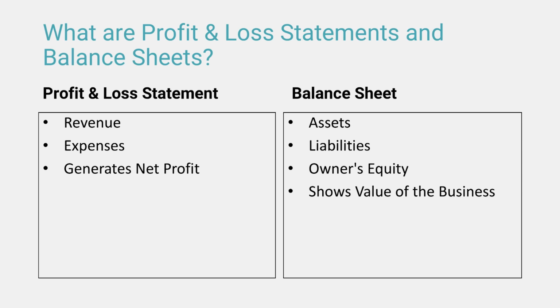As a business owner, there are many valuable financial reports you can create, but two of the most critical are a profit and loss statement, also called an income statement or a statement of operations, and your balance sheet. They both serve different, complementary functions, so understanding both can provide a stronger sense of how your child care business is doing financially. The profit and loss, or P&L, statement shows your revenue, expenses, and generates a net profit for a specific time period. The balance sheet provides a snapshot of the value of the business by presenting the assets, liabilities, and owner's equity. Let's dig into both of these reports a little deeper and learn how they can help you as a business owner or director.